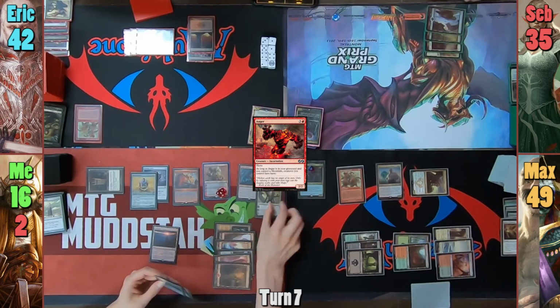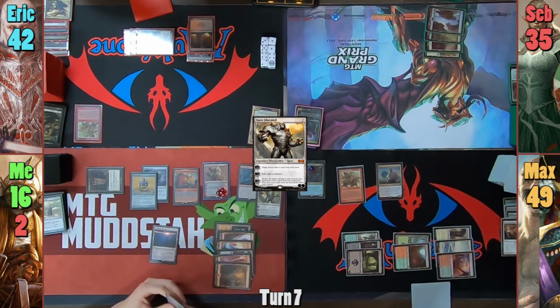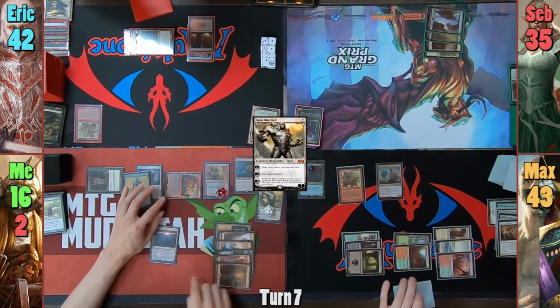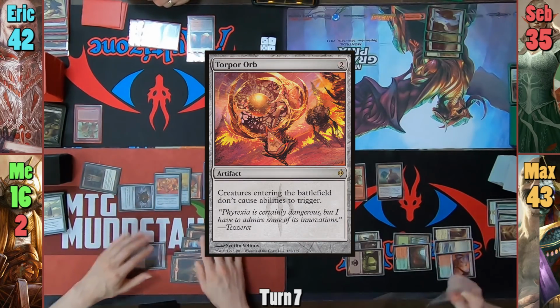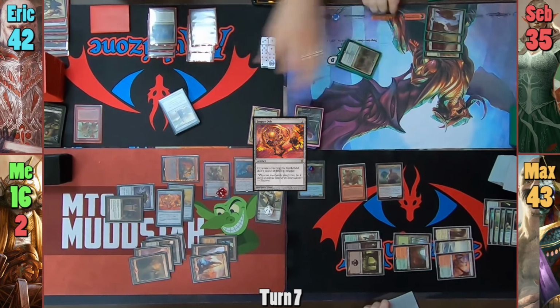I then lose another 2 life to pay for Karn, and downtick the Walker to exile Max Jamoka. Heading to combat, my Combustible Gearhulk then heads at Max, who takes the hit for 6. In my second main phase, I drop a Topra Orb and pass. Erik asks to see the yards in his main phase, and goes through them.